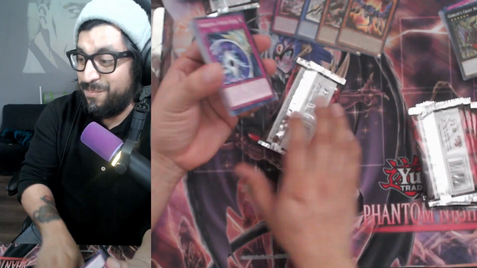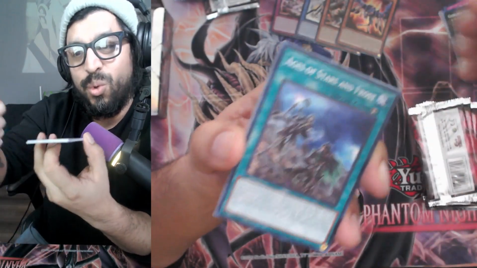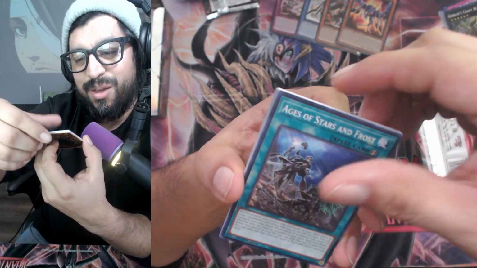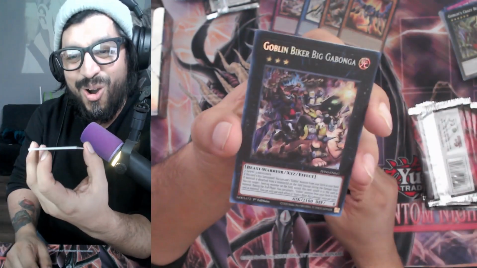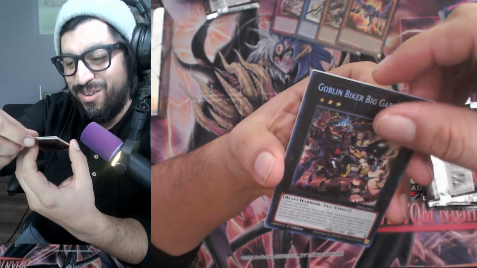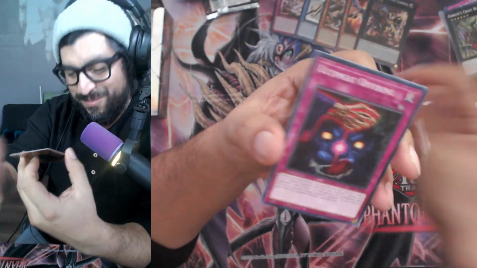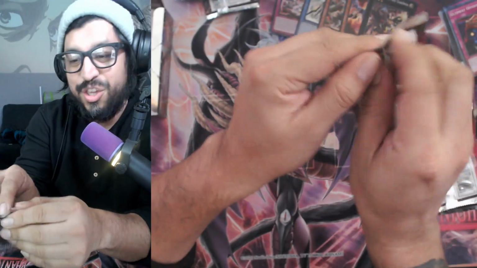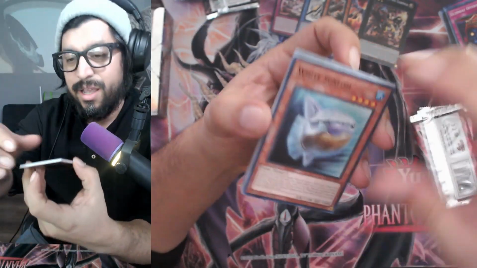I'm surprised that's a common, man. Alright, so here we go. Ooh, look at that. Beautiful. Damn. Okay, I'm gonna read this on the side when I'm done with the video. Oh, Goblin Biker Big Gabonga. Damn. A secret, first secret. Beautiful, beautiful, beautiful. Damn. That's nice. Alright. Come on. Let's get that U-Bell stuff. Hell yeah. Nice. That was nice. Okay, here we go.